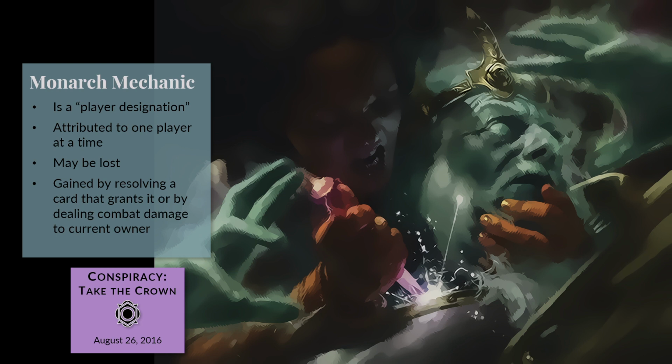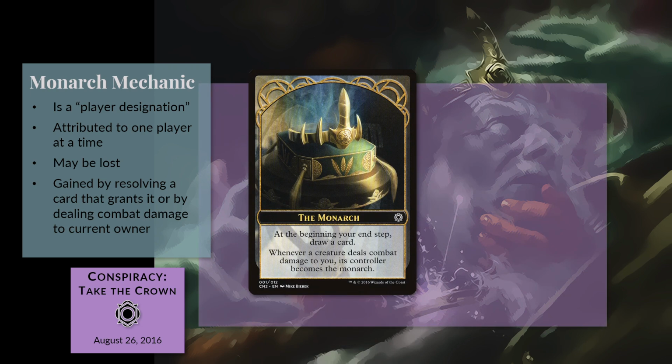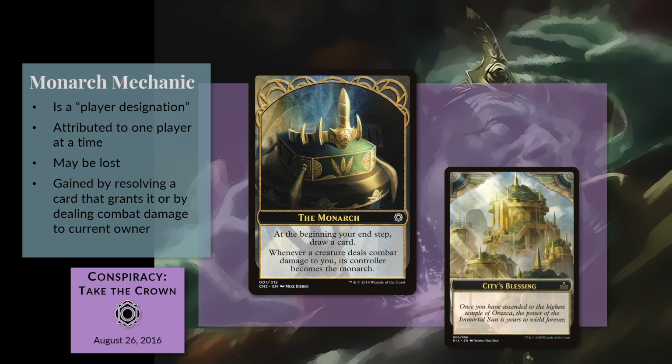This supplemental set was designed for multiplayer drafting. The Monarch is a so-called player designation, not a card or a permanent, though there exists a token that may be used to represent it. Thus it is similar to the City's Blessing, except that only one player may have the Monarch at any given time, and the title may be lost and regained. The Monarch gives its bearer the ability to draw an extra card on their end step. One can gain this valuable designation by playing a card that grants the title, or by dealing combat damage to the player who currently holds the title.